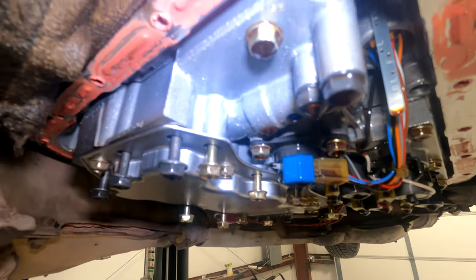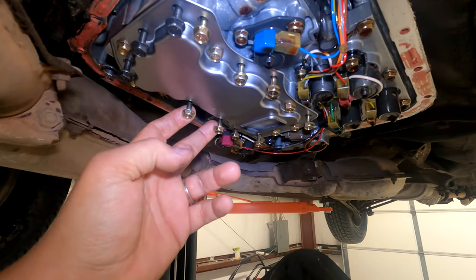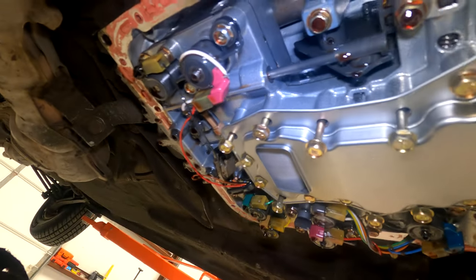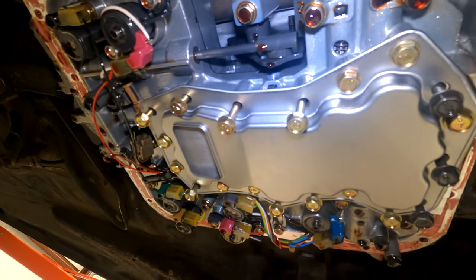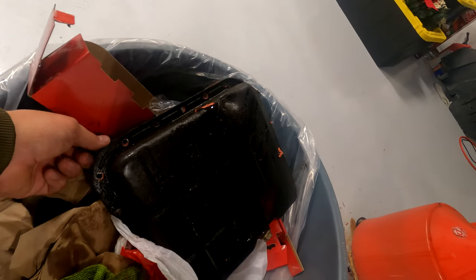So this is what mine looks like. They're all pretty much even, except the two medium size. They stick down over here, like so. I did test it. They do go all the way in, so they're in the right spot, but that one's a little bit different. This car leaks badly everywhere, so make sure if yours is clean, you can just go to the next step.